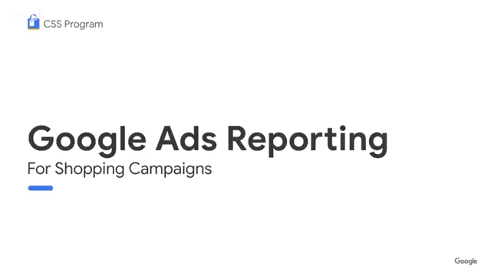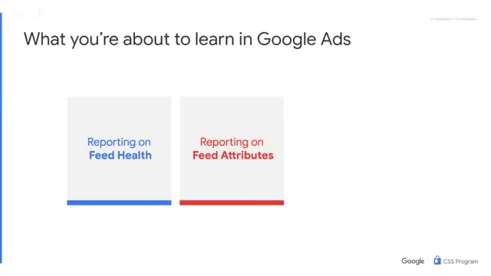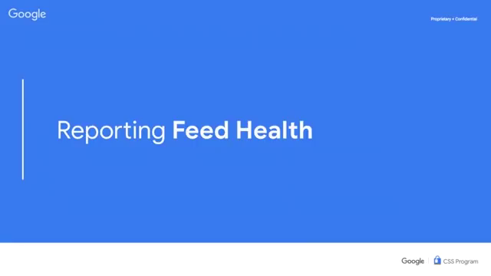So let's take a quick look at the subjects that we'll go through today. Firstly, we'll show how your Merchant Center feed health can also appear in your Google Ads account, as many of you have requested more information on these features specifically. Secondly, we'll see how feed attributes play into your shopping campaigns, partly following on from our topic in the previous webinar on the link between Merchant Center and Google Ads. And lastly, we'll take a quick look at custom reporting and what you can do with that reports tool.